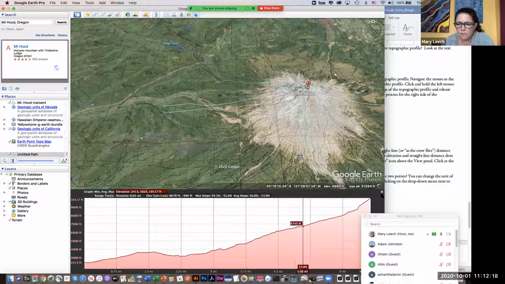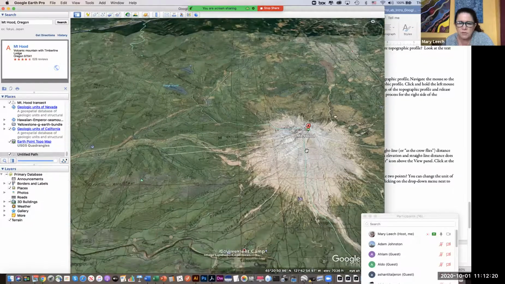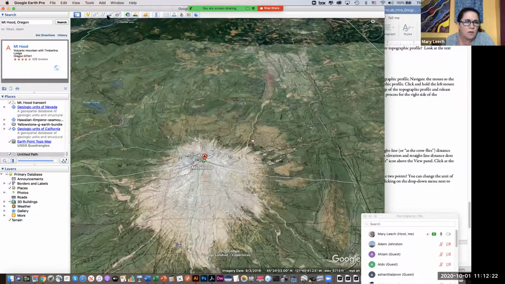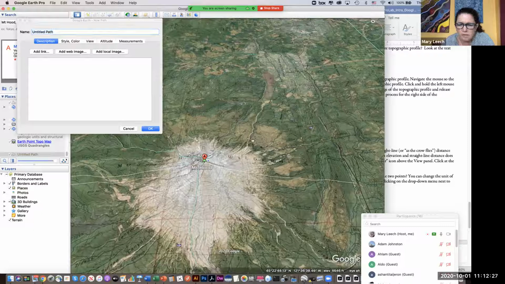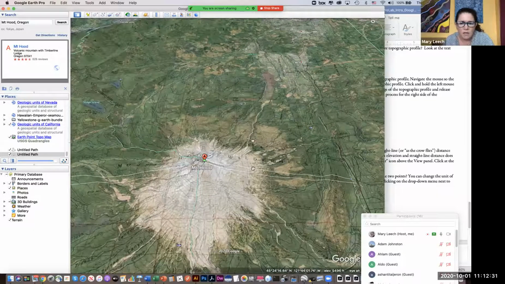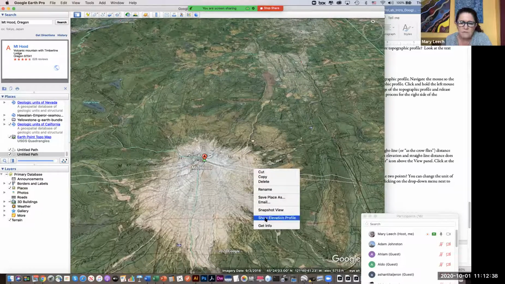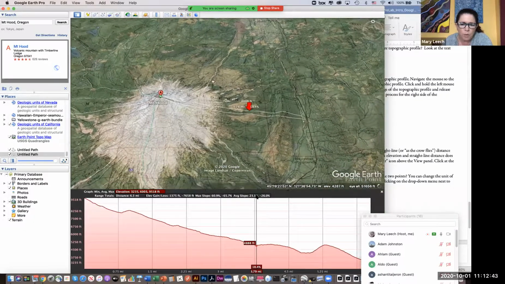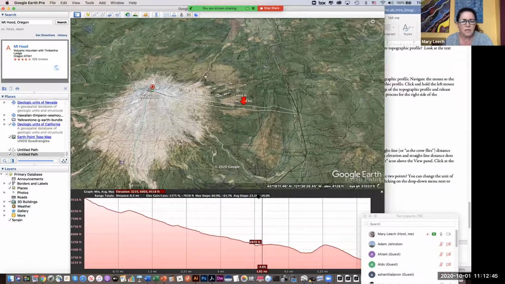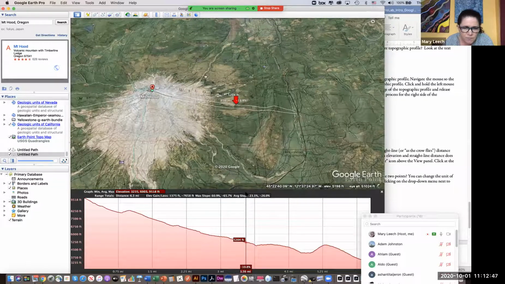And then what I would do to get the eastern profile is simply draw another, I shouldn't say simply because it's not necessarily simple for you guys. Okay, click OK. And then all I'm doing is I'm control clicking, or you can right click on this line, show the elevation profile. Then average slope, 23.1%. I think that's a more gradual slope, isn't it, than the other one that I just read?